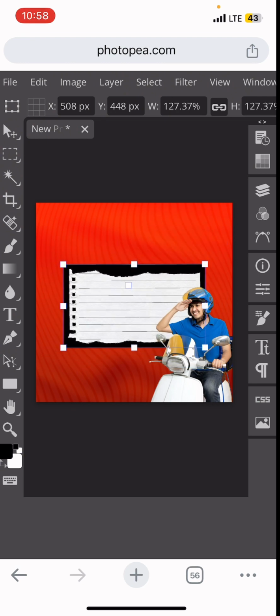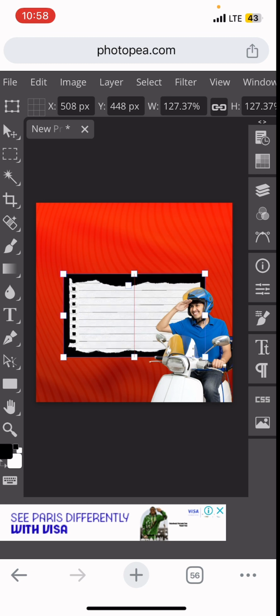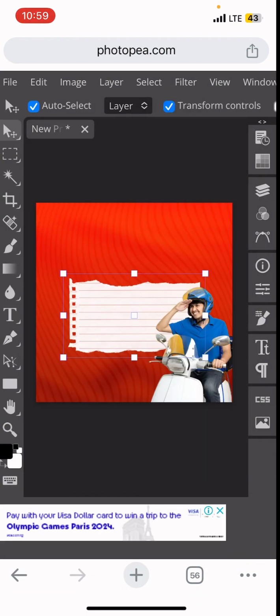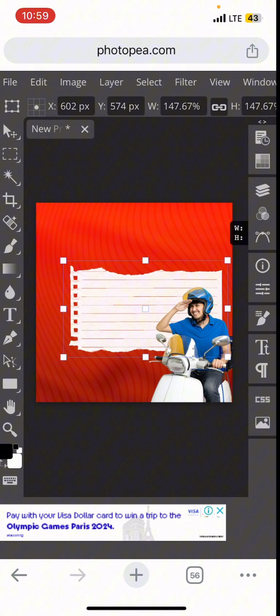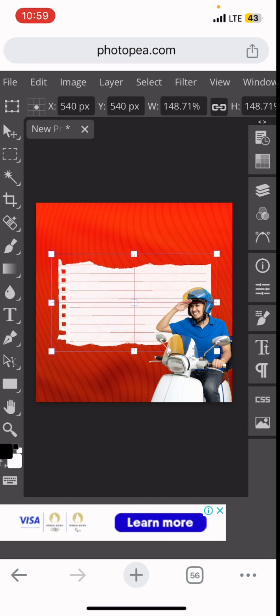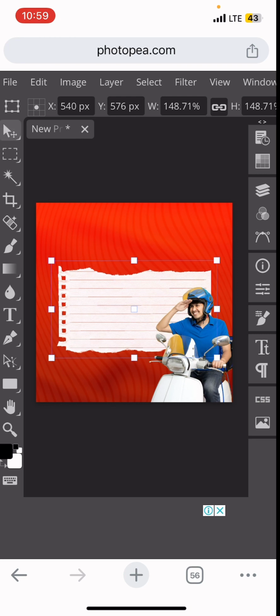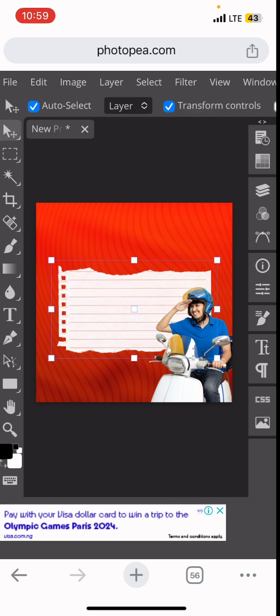So now we have added this. I will not be adding the text. You guys should be doing that yourself. So go to layer again, click on this normal part, and click on what? Screen, to remove the black background for us. Okay, now we didn't use remove bg. What we use is what? Blending options. So click on your select tool.